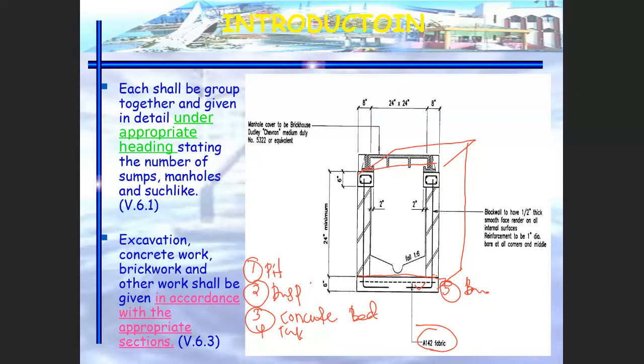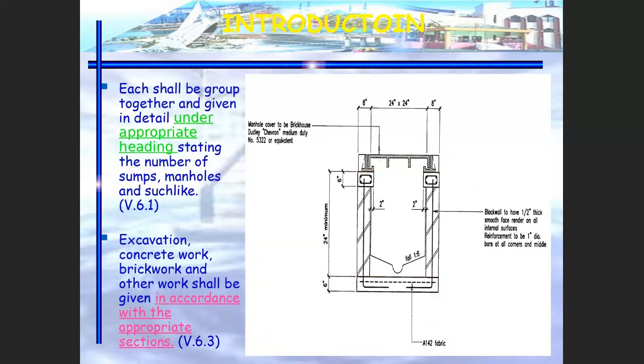to prepare the guideline for the item to be measured, of course, the first one, you have to know the knowledge of excavation. Number 2, we just have to follow what can be seen in the drawing. For example, maybe excavation, disposal, and filling you cannot see, but the rest of the item, like the concrete bed, this is the first one, formwork and reinforcement, you can see in detail. Okay, after that you can see the brick wall. So this is number 4. After that you can see maybe they are stepped here. So that is number 5. Here they are lintel. So that is number 6. Okay, we follow one by one.